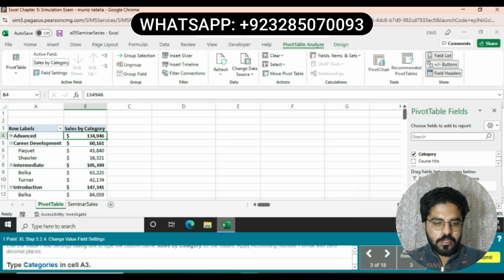The next part is: type Categories in cell A3. Go to cell A3, then type Categories. We can change this default label, Row Labels, to Categories.